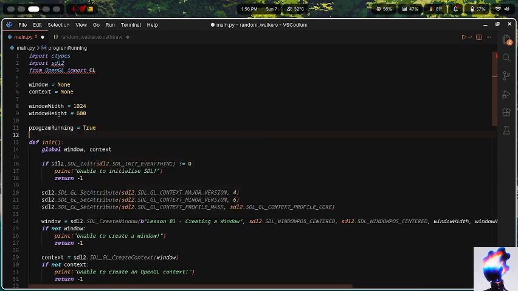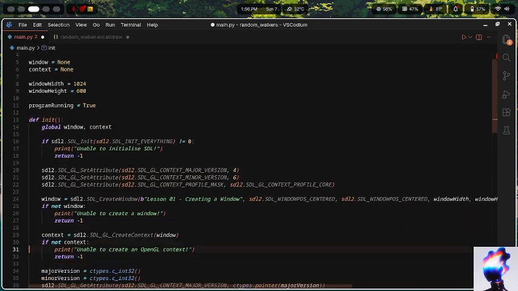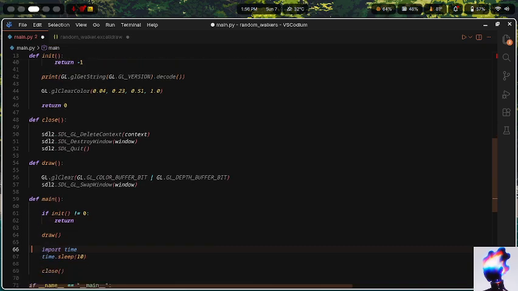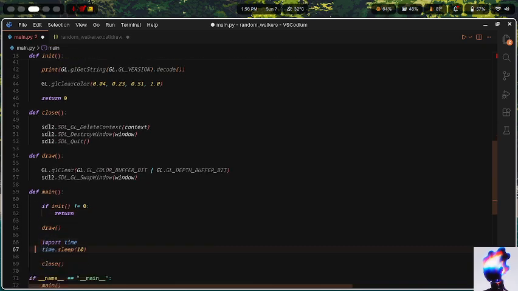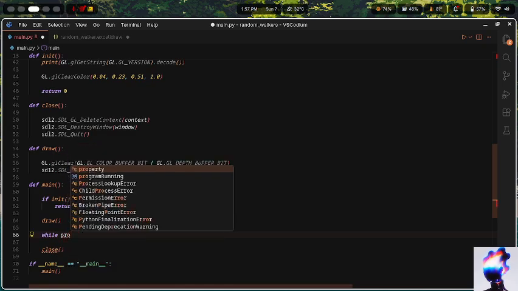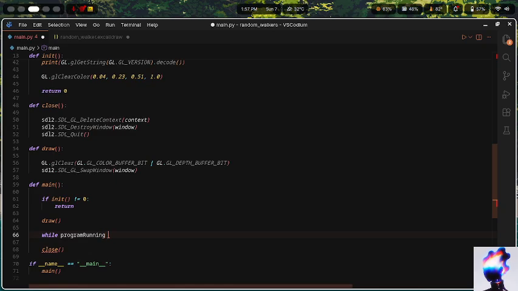And now what we are going to do is, instead of importing time and delaying the closing of the window, we are going to use program running, and it is true by default.